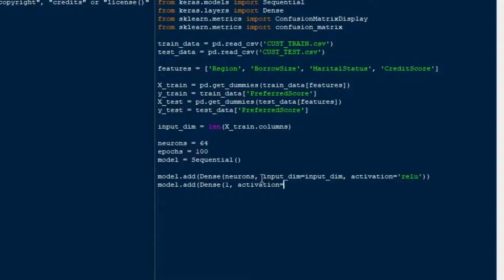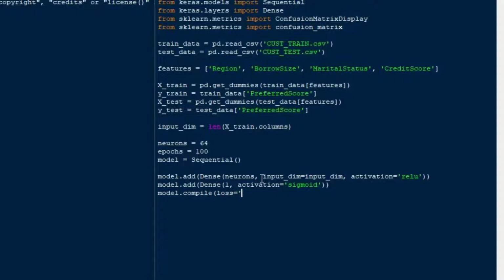We will have no hidden layers in this model. This is a very simple model, so we'll just have one output, and the activation will be sigmoid, which is 0 to 1 basically. We're going to be getting some values out of our model, and we want to essentially say it's 0 or 1 because our output in our training and test data for the preferred customer is also 0 and 1, so that's pretty simple.